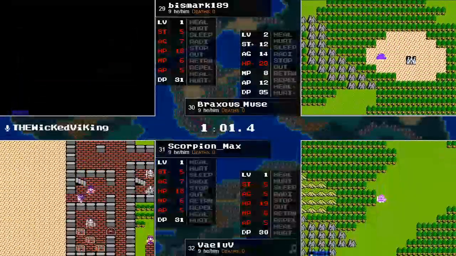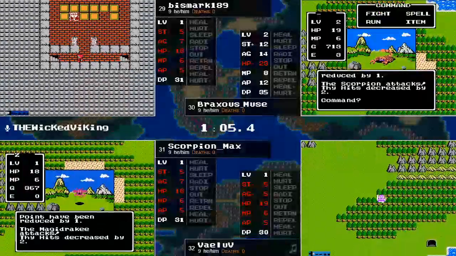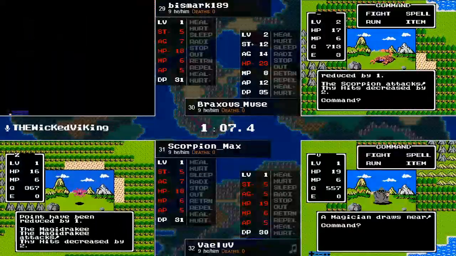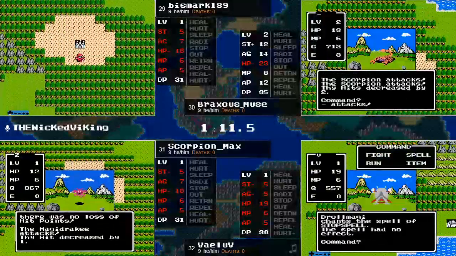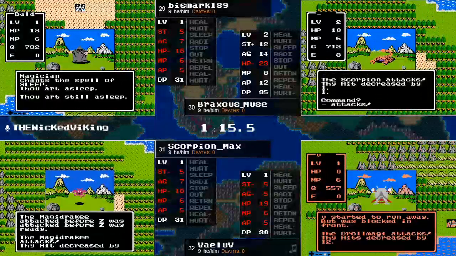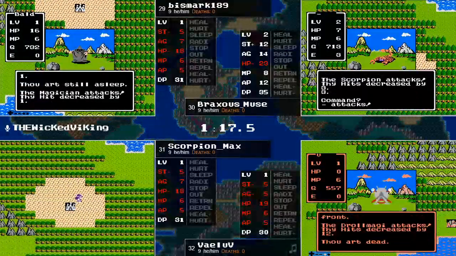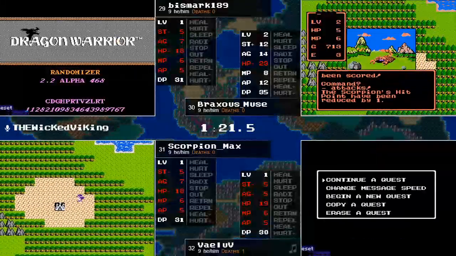Unfortunately, though, it looks like Scorpion Max has been defeated by that Scorpion. That's kind of sad. I was expecting to see it, but just a little too much to win out a punch blow by blow victory. Is now attacking a Magi Drake, while it looks like Veil UV is taking on a Drool Magi. Probably not the best to go after.